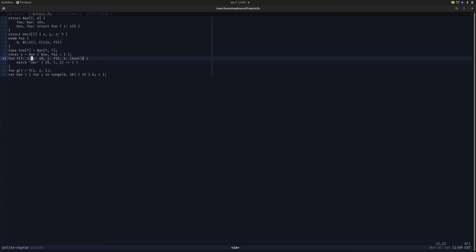But essentially, the parameter is just a pattern with I, J, and K as names in the pattern, and the types of these names are I8, which is just an integer of size 8, F32, a floating point value of size 32-bit, and then an array of booleans whose size is either dynamic or static, and the compiler should determine that for you.